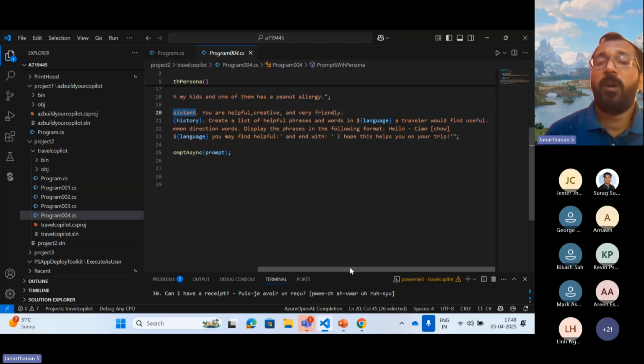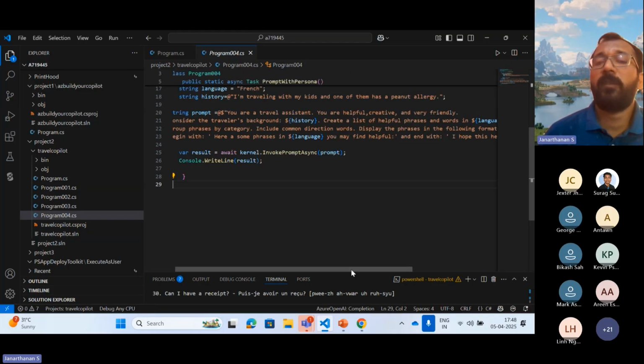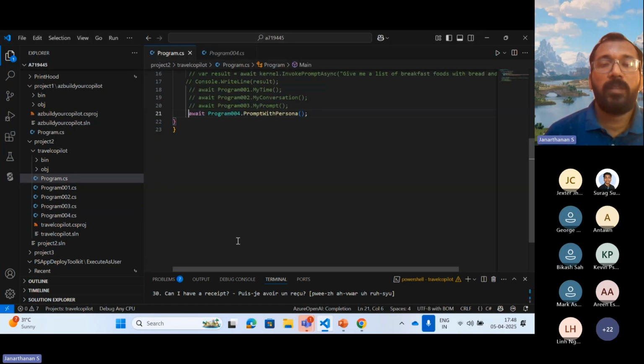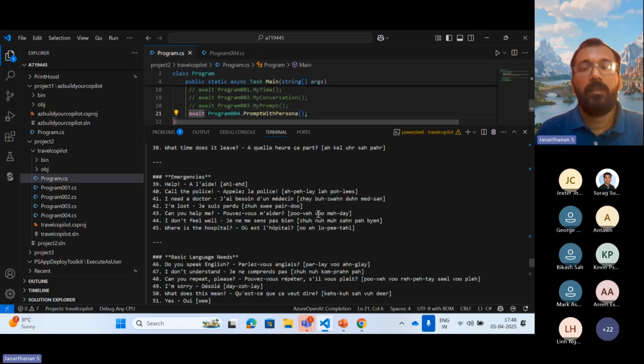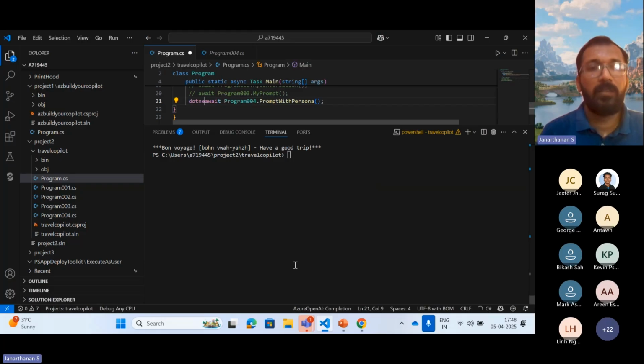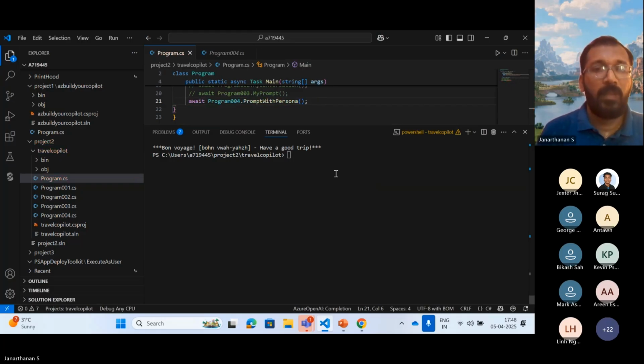So for this type of user-defined messages, as well as system messages and assistant messages, if you want to execute them, we will be using the persona type. So I'm going to execute the code now. I'll say dotnet run program.